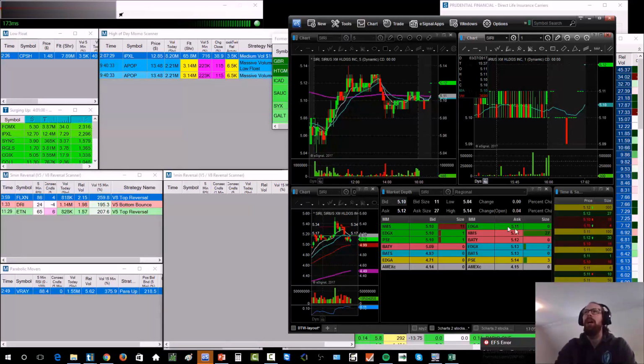All right, so each color represents a different tier in price. I primarily just look at the current bid and the current ask, but you can look a couple levels down to see if there's a really big buyer or a really big seller. If it shows 0 on size, it means less than 100 shares. So it might be like 10 shares or something like that.